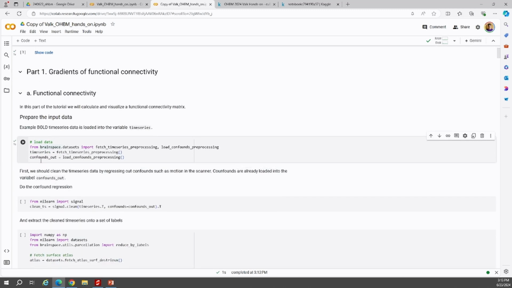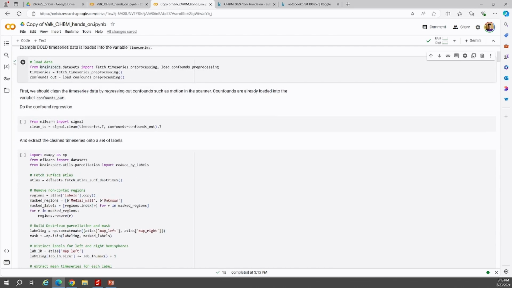By the way, what we do in this tutorial is all at the level of parcels. You can basically do this also at the level of vertices and cortical surface, but the reason that we did this on the level of parcels was that it's just more manageable in this tutorial, and also in general in practice, because it will require a lot of calculations to do this on vertices.